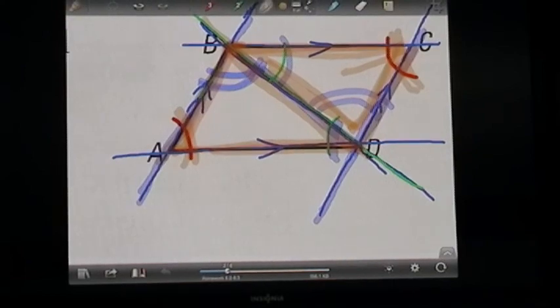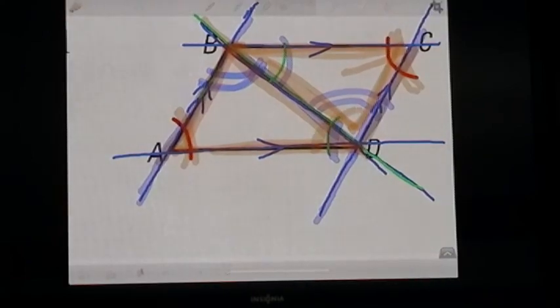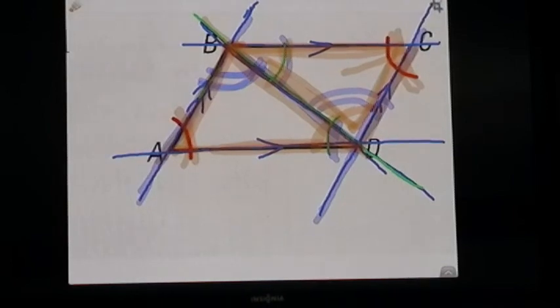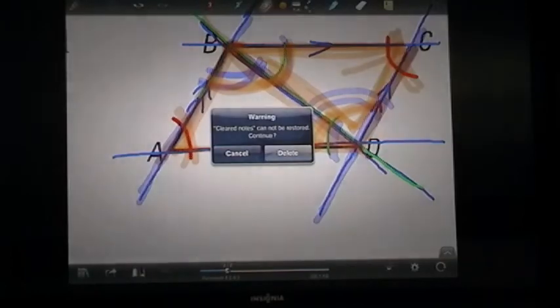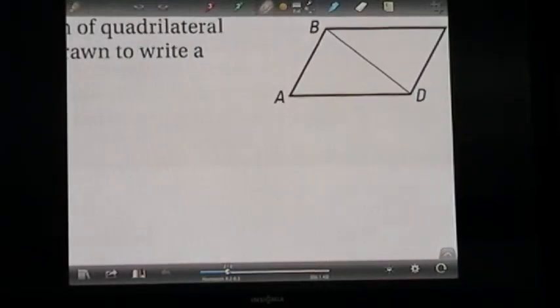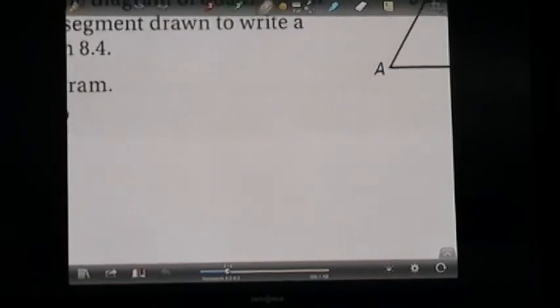Okay, so once we've done that, we can add up these two angles together. Since they're congruent to each other by substitution, when you add these two, that's the same thing as adding these two, because they're congruent. All right, I'm going to erase everything off the figure, and now we'll write the proof, and I'll remind you of some of the things that we've said so that you can get the proof written.